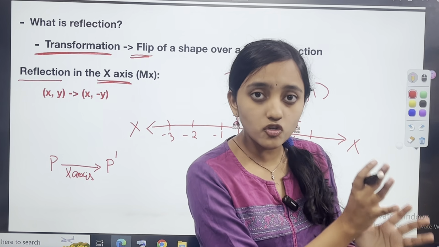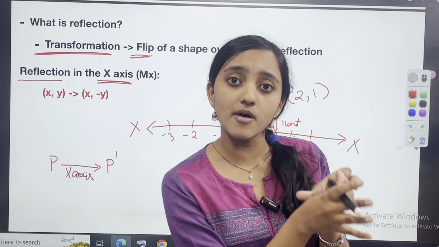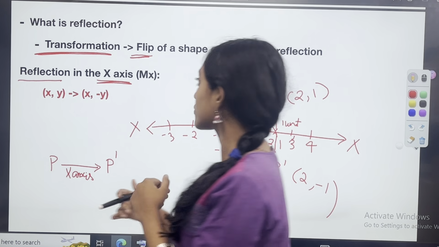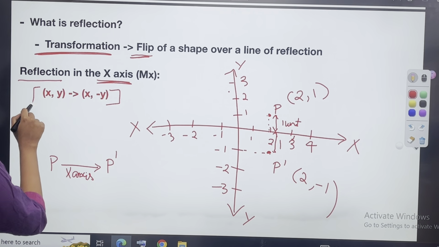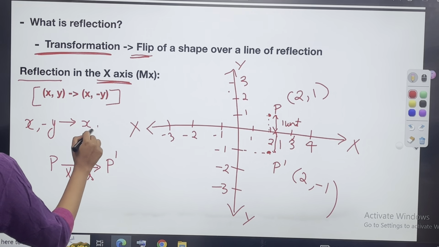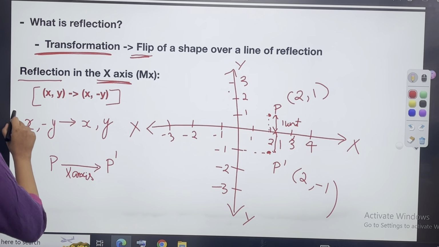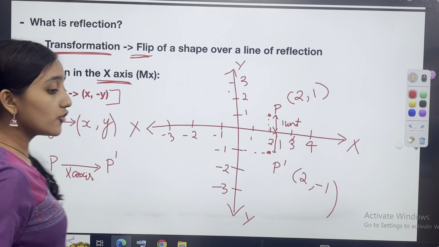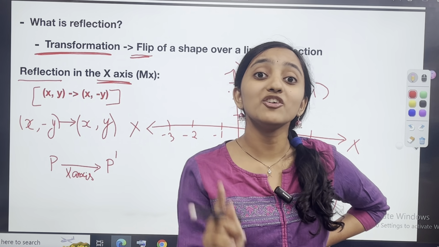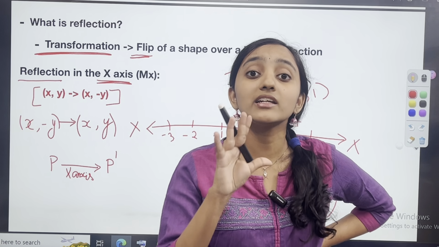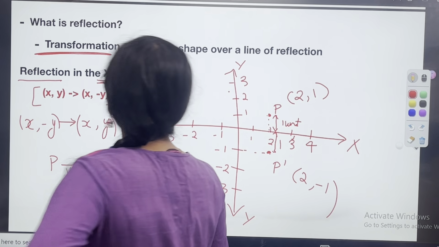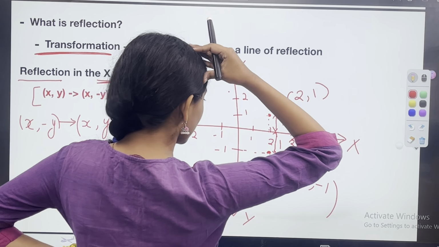So if it is x comma y, when you reflect it on the x-axis, you will get x comma minus y. That is precisely what I've written here. Suppose you have x comma minus y and you're reflecting it, you will get x comma y. Did you understand this? So basically, whatever is the sign of the y coordinate, it gets reversed when you are reflecting along the x-axis. It is the exact opposite. X-axis reflection, y coordinate gets changed. I hope you have inserted that in your brain.